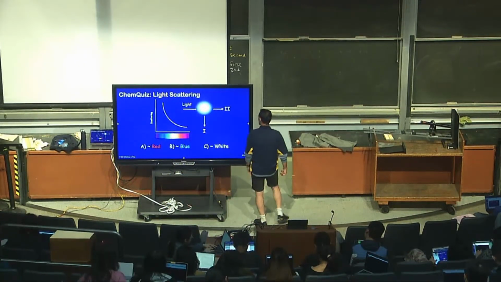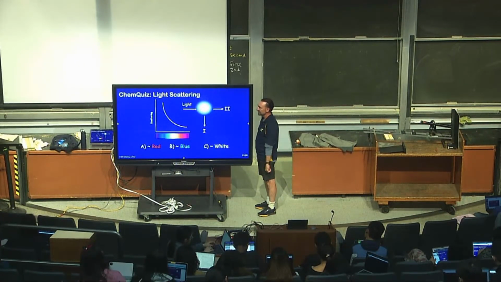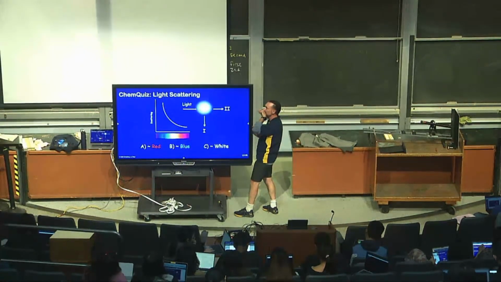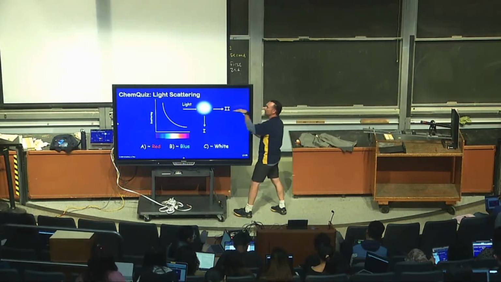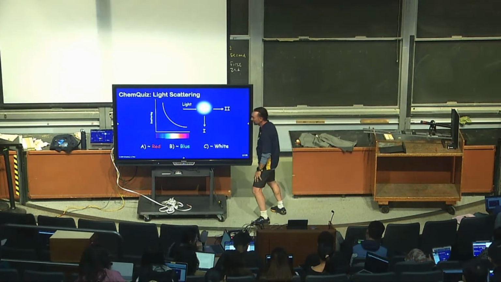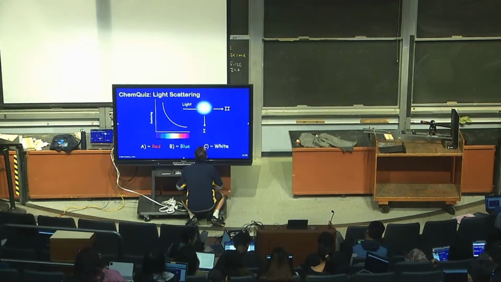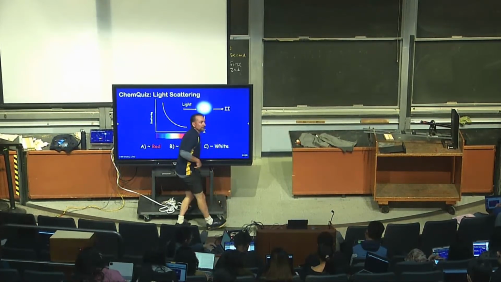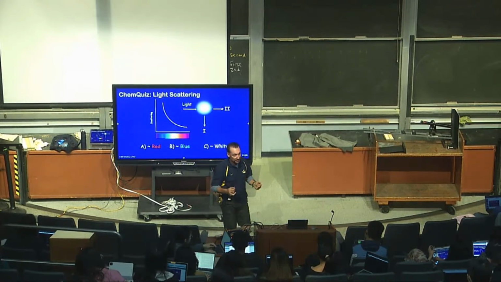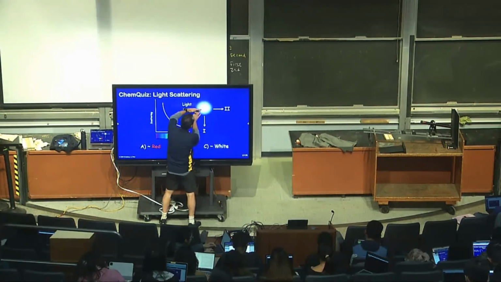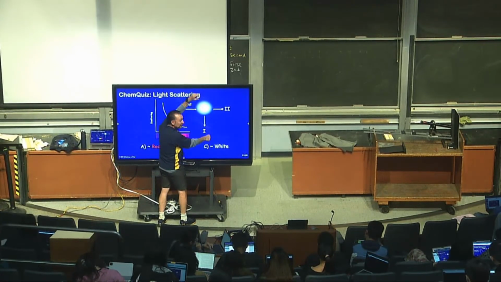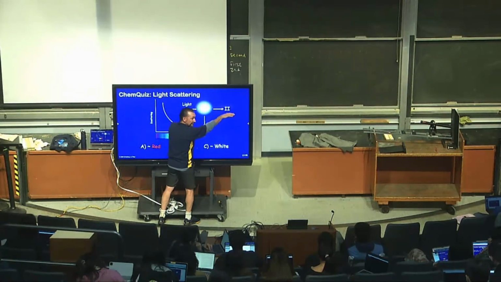So I'm standing in one of two places. I could stand here, and the light is going to come right through that medium and hit me. So that's along the path of the light. But I could also be standing here and looking up. Now the light is going there, so it's not coming directly at me anymore. But will I see some light here? And the answer is yes. The light that gets scattered is going in here. If it's getting scattered, it's going in all directions. The light that gets scattered less tends to go all the way through.